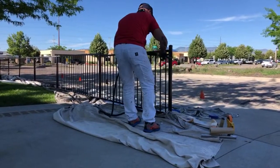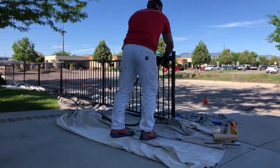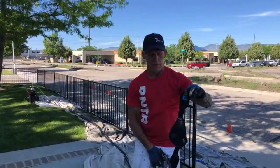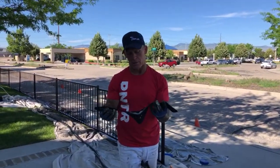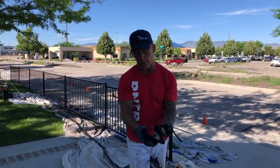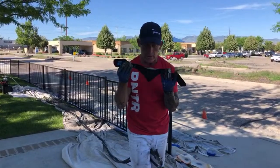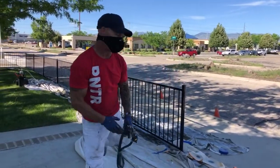Yeah, we realized quite quickly once we used the HVLP how many jobs it would take to pay for it. So here's the mask I'm using. I started using these because they're just so much more comfortable. It's an RZ mask and it has a charcoal filter, a replaceable filter inside, and they're easy to put on. They're super soft, super comfortable.